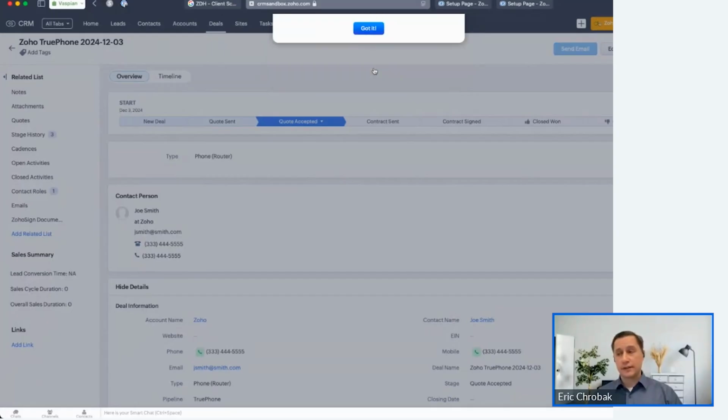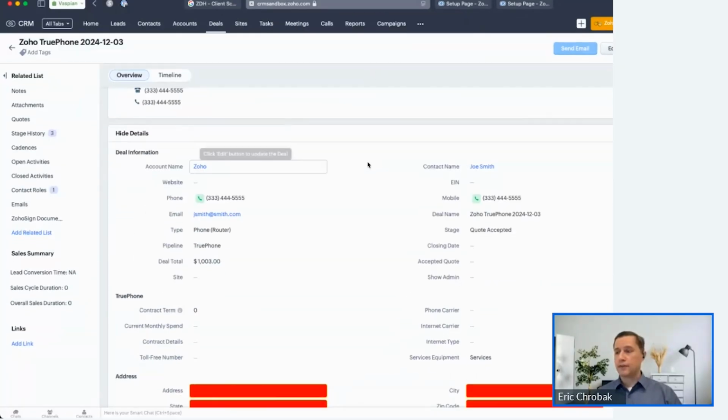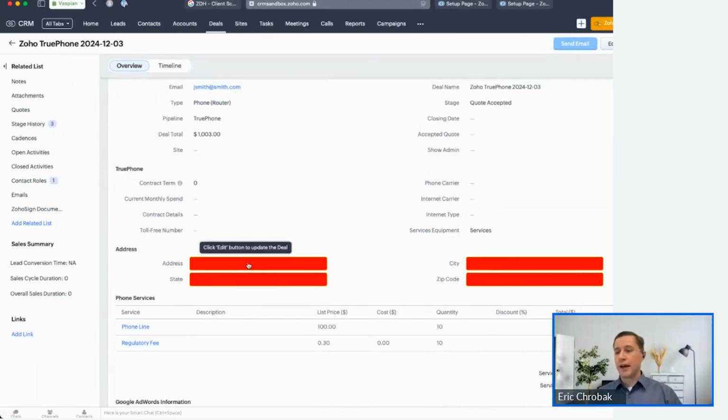That's the next step. Now, if I scroll down here, you'll see that I've highlighted those fields that I cleared out. And you get click edit button to update the deal. So it's giving them directions in multiple locations. It's really, I guess, the motto over here was if they could break it, they will.